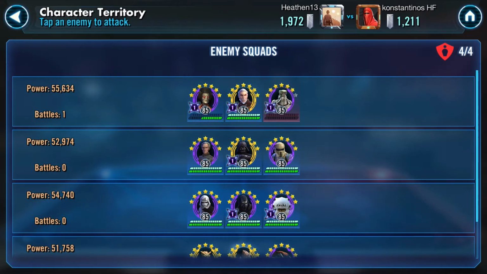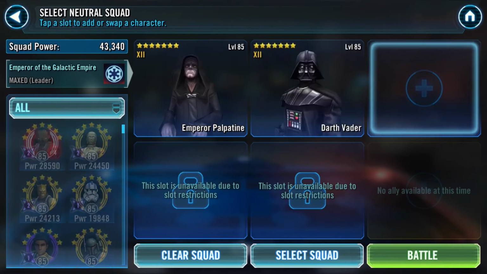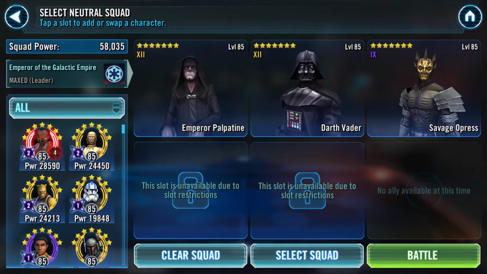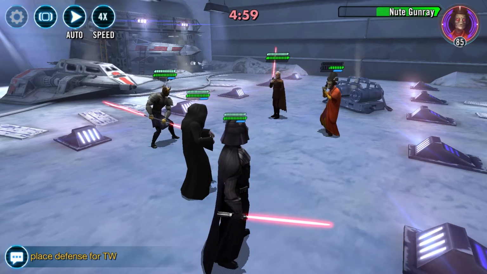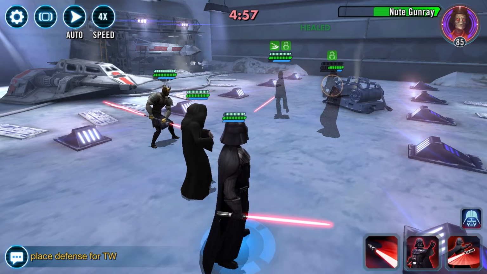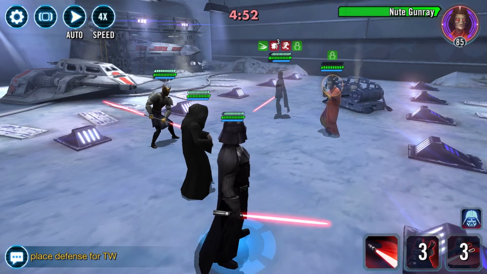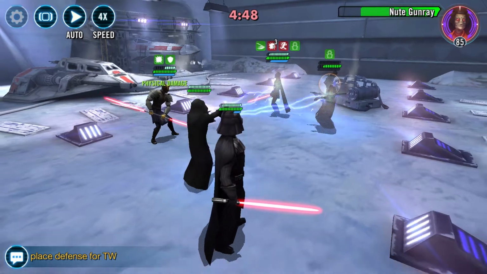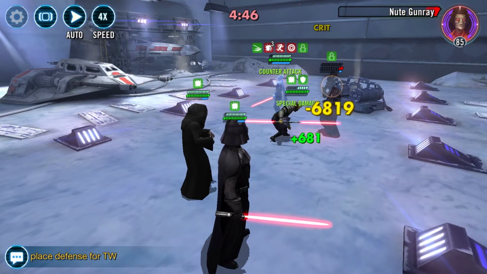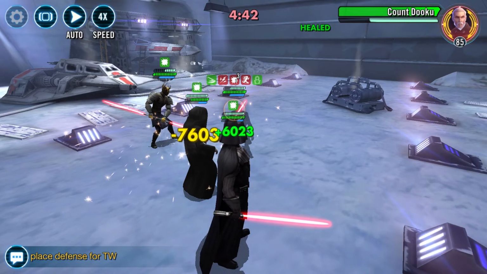But now I'm stuck with Nute and Dooku, and I decide I'm going to do Palpatine, Vader, and Savage. I just felt like I needed a 3rd just to spread the damage around a little more. I went ahead and killed Nute off the bat there, and thankfully they're both stealth.